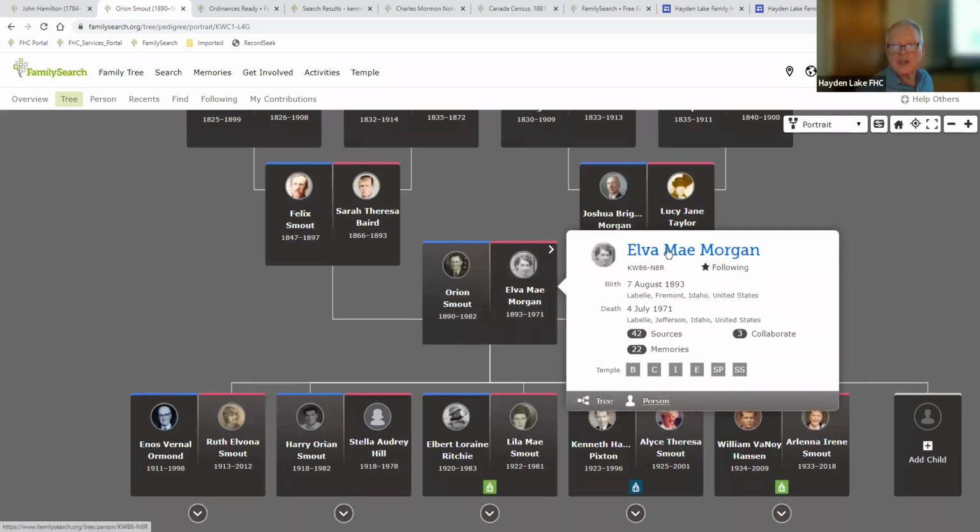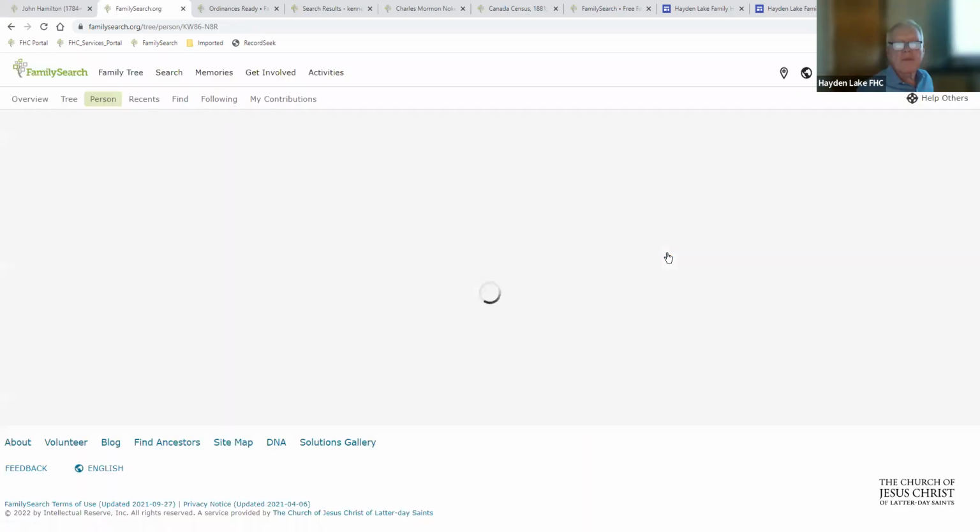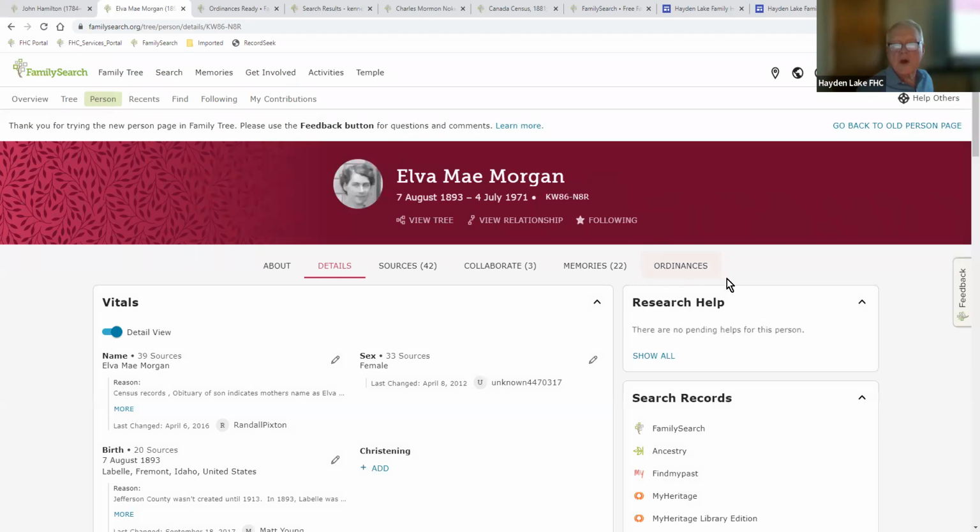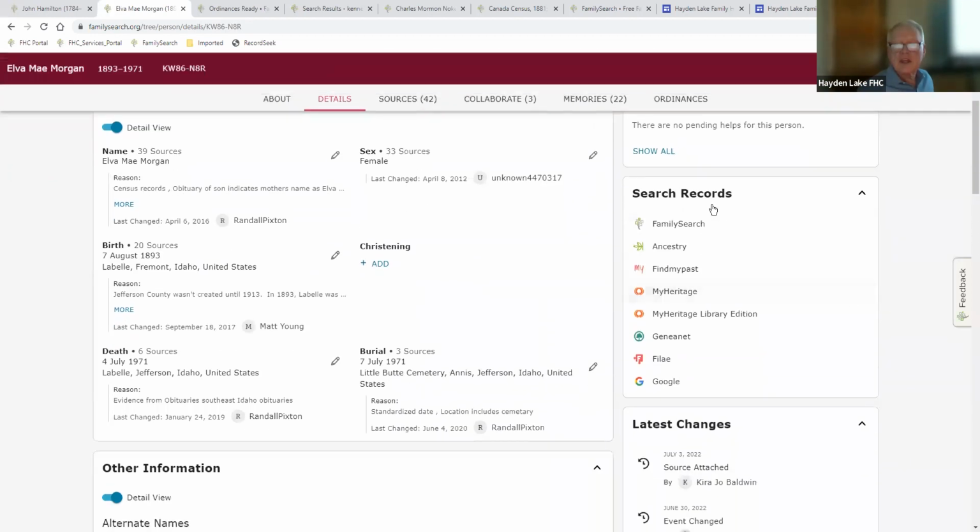And again, you can click on their name. I want to go to their person page. Come on, here we go. Okay, so over here on the right-hand side, Candy, you'll see search: FamilySearch, Ancestry, Find My Past.